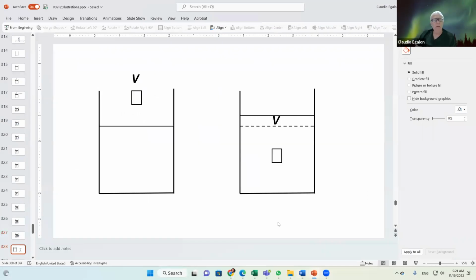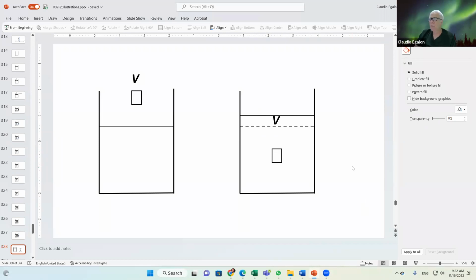Okay, so we're going to go back to our vessel, right? Here's the object before it was submerged. Here's the liquid. The interface between the liquid and the air is at this position. But when you submerge the object, what happens to the interface between the air and liquid? It rises. And there's a good reason for that. If you calculate this volume of water, which we call the displaced water, the volume of the displaced water ends up being equal to the volume of the object as well.